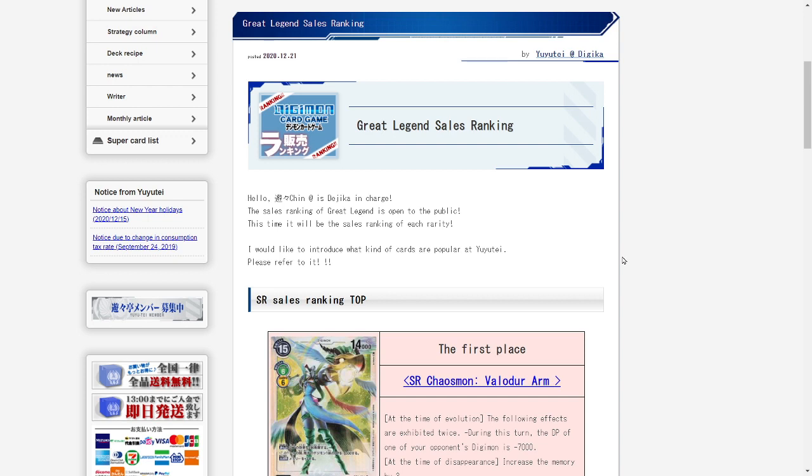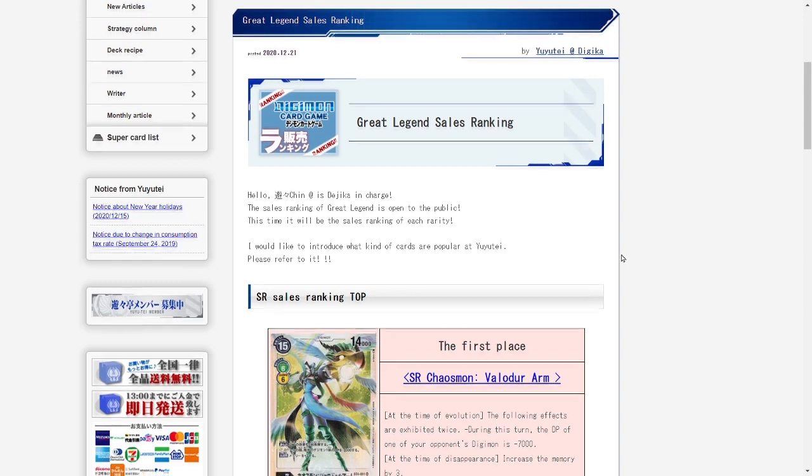So looking back at UUTI, we have some early sales rankings for the best card in each rarity for the new set in Japan, BT04 or Great Legend, and it is definitely looking like it is going to be a really interesting and really powerful and popular set. So going over each of the rarities and the best-selling card in each rarity.